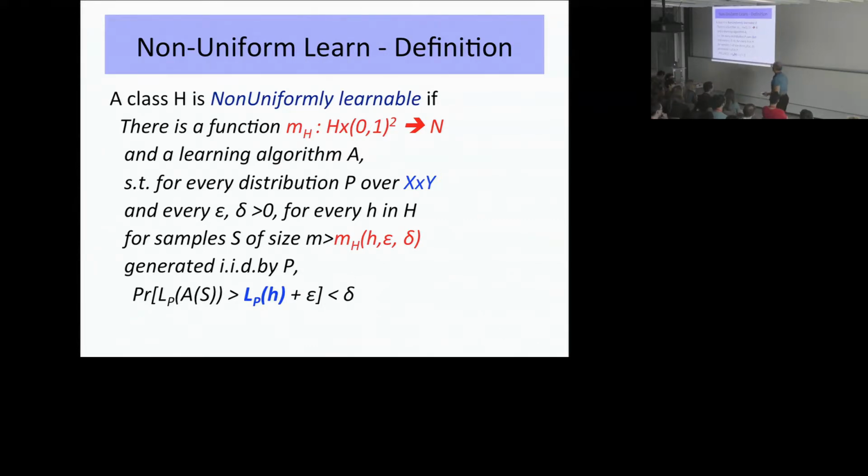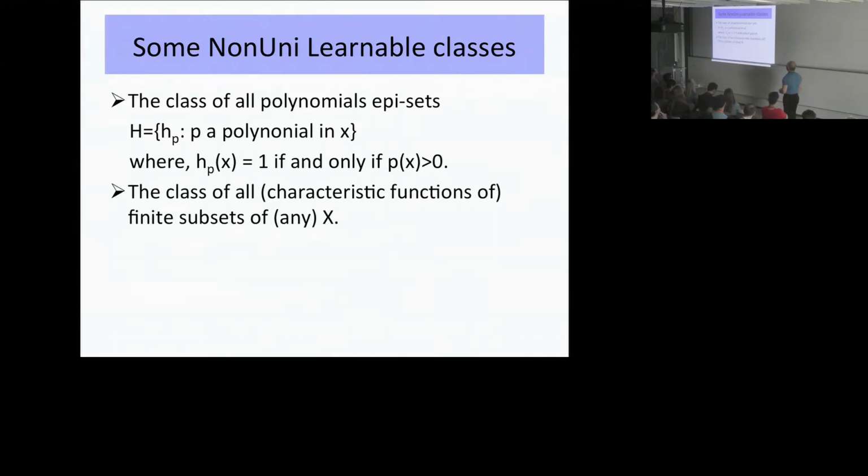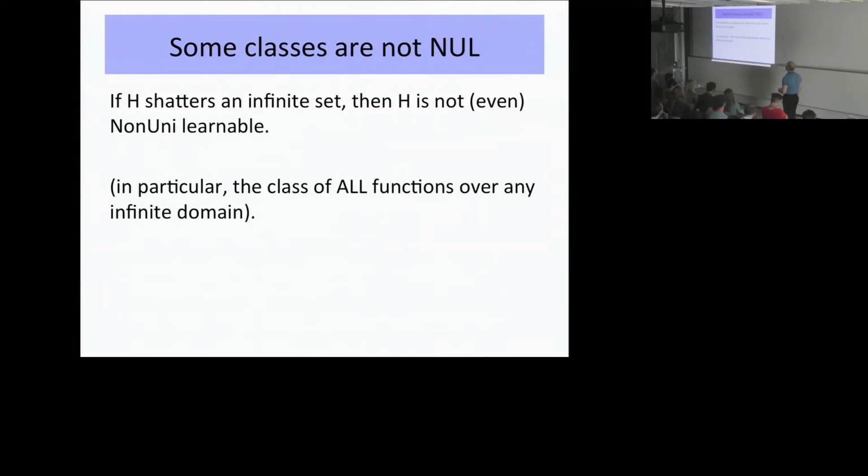So if we relax it further and allow the number to also depend on P, we get a vacuous notion, which is consistency, which is still a notion that is discussed a lot in statistics. But it is not useful in the sense of designing algorithms, because the simplest algorithm, just memorize, always gets you consistency if the domain is countable. Okay, so we are with the non-uniform learnability. I was trying to convince you this is an important notion, because now we're going to have a little bit of technicality to come up with good algorithms for this.